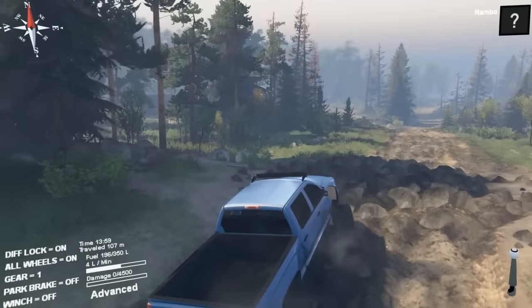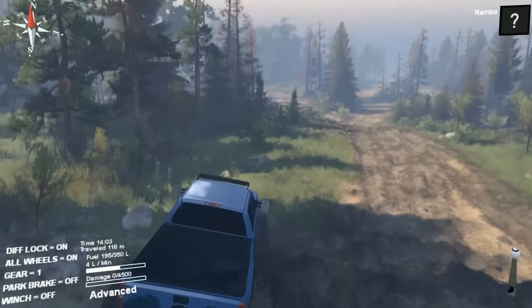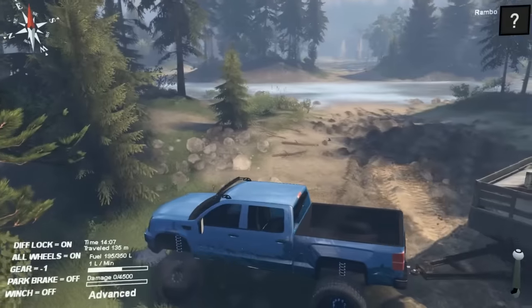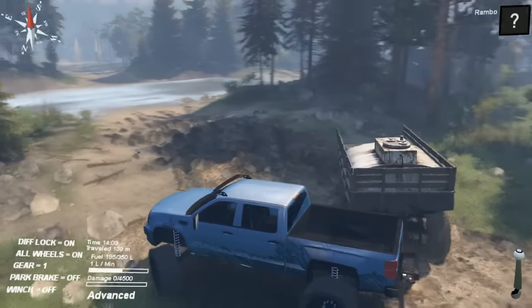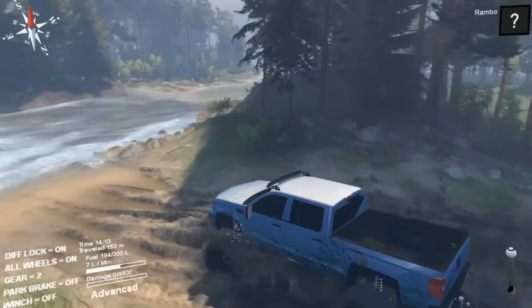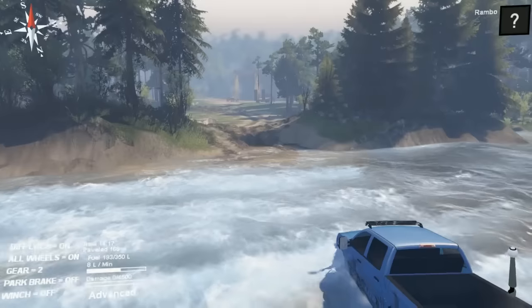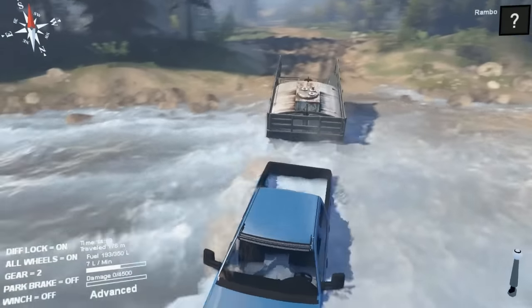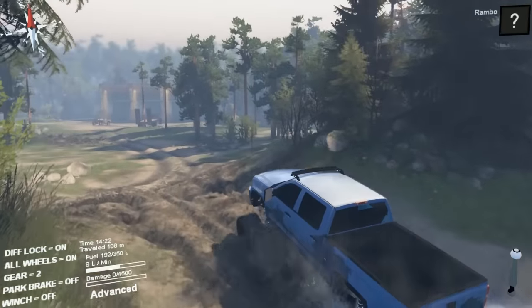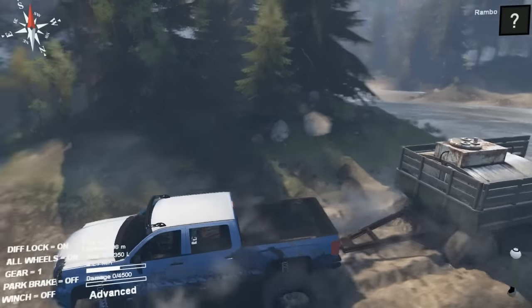She just chugs along. Hopefully I don't get stuck - this Cadillac is awesome. They need to make this, I'm serious. Maybe you'd even get the older generations buying trucks since a lot of older people like to buy Cadillacs. Come on Caddy - this truck is sick guys, this is probably one of my favorite trucks in SpinTires.